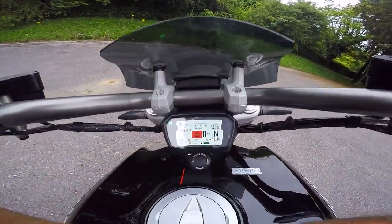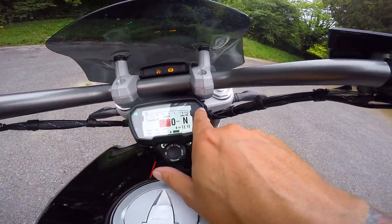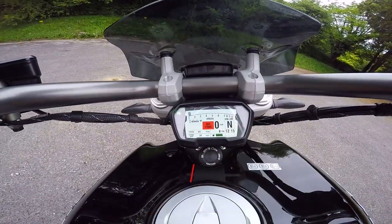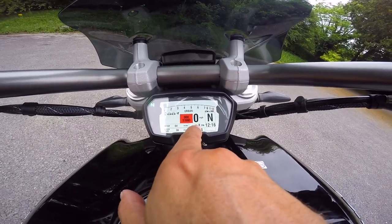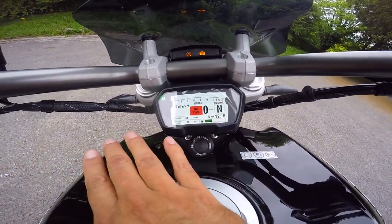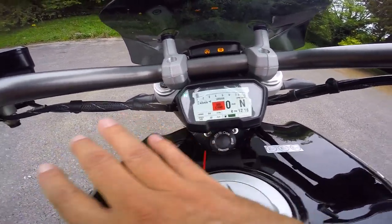Down here, in this standard mode, you've got neutral light here, indicators left and right. You've got an oil warning light up there. At the top, you've got a rev counter. You've got some kind of Bluetooth control here. You can see it's a little Bluetooth signal here, and it's got two sets of headphones and a phone. It's not paired to mine, but I'm sure you can pair it up to all sorts of things and use this as a control manual for those things.